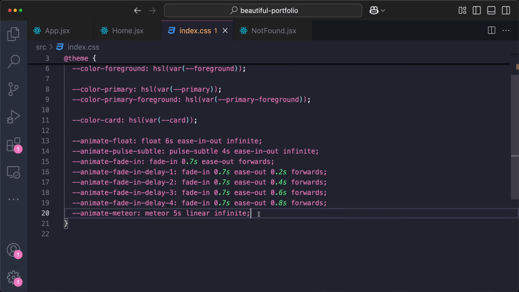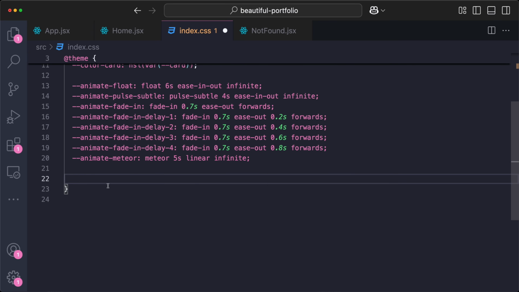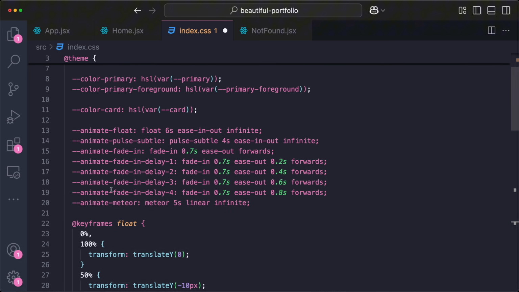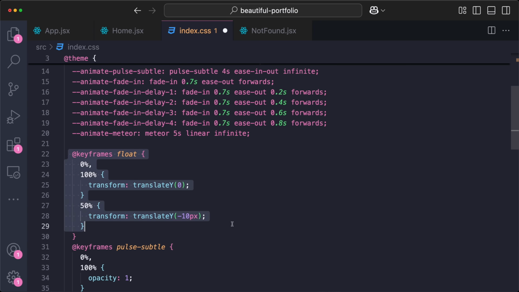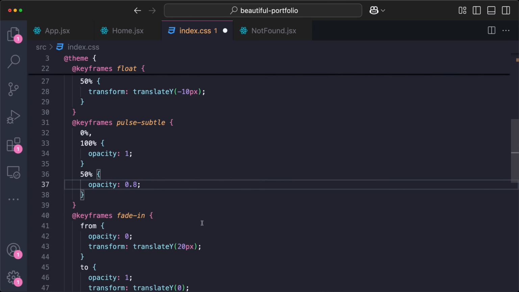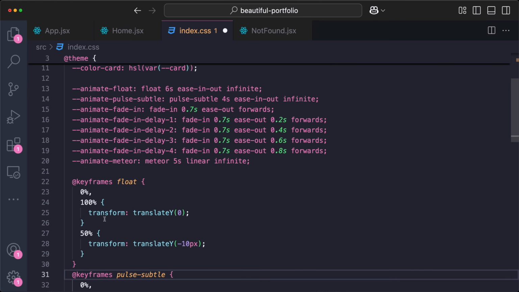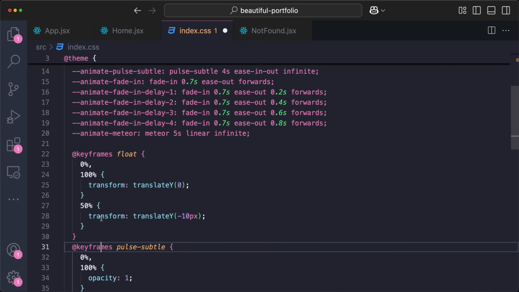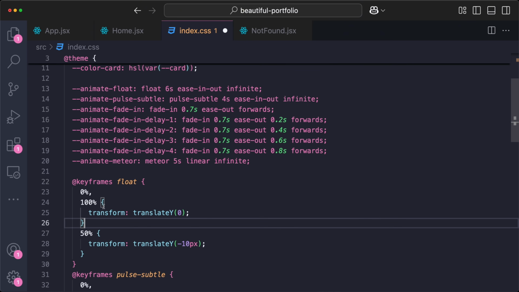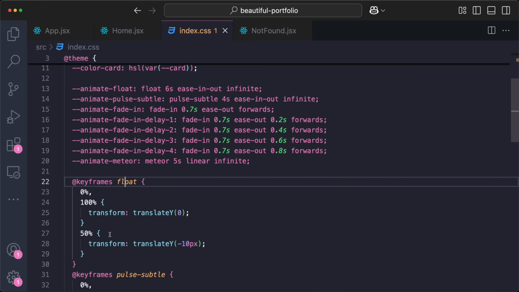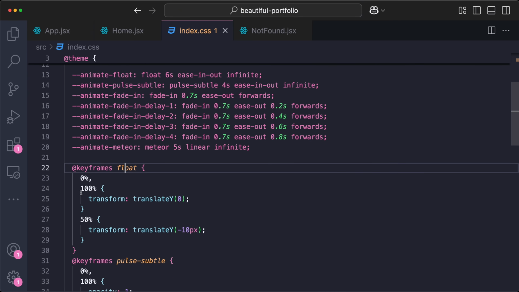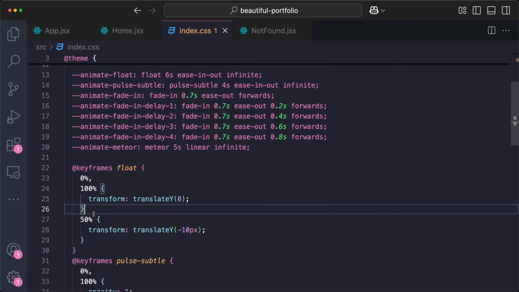Now, to actually define the animations, I'm going to paste the keyframes over here. I'm only pasting this part just because I think it's easier for me to explain without actually writing it, since it's a lot of repeated code. Later on, obviously, I'll be writing everything and showing to you guys. But for the keyframes, we're basically saying how the animation should act. So for the float, we're just going to change the transform, right? In the beginning, the middle, and the end, and we're translating it back and forth.